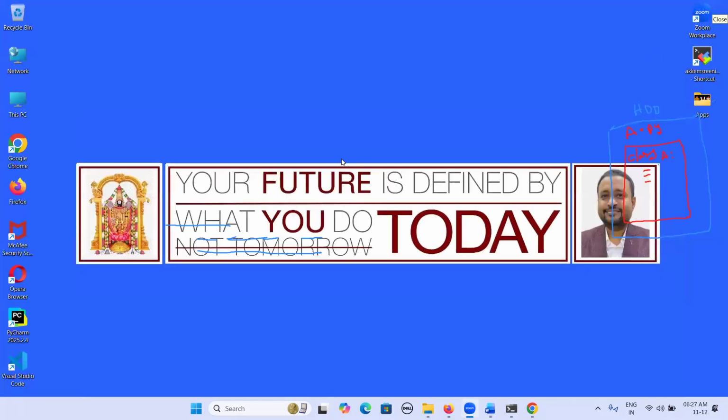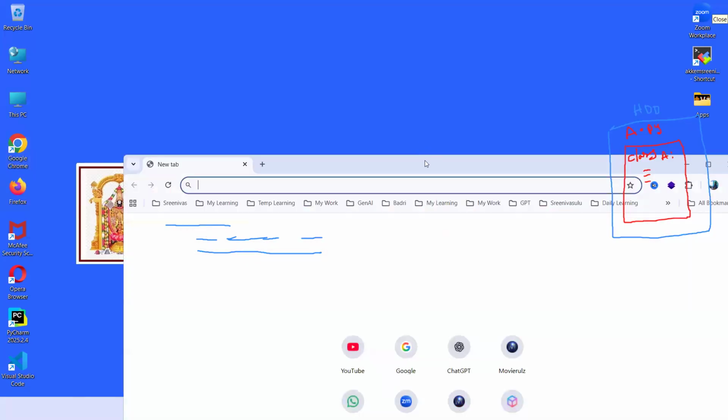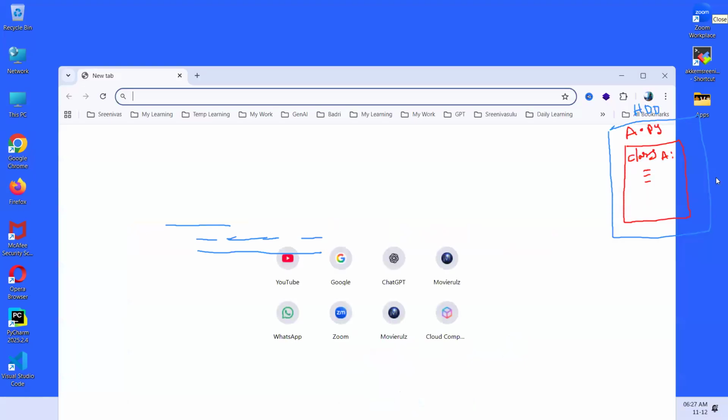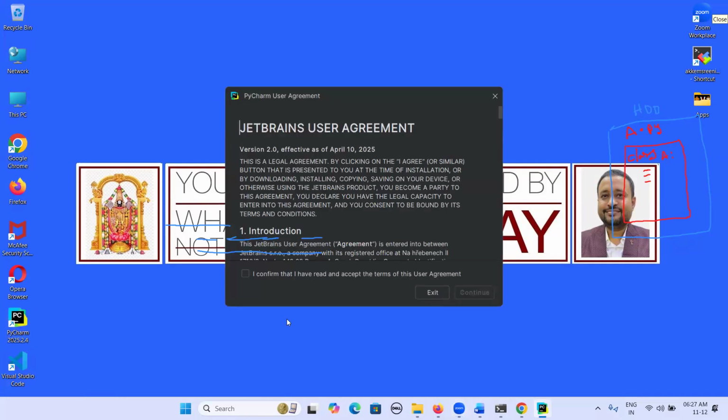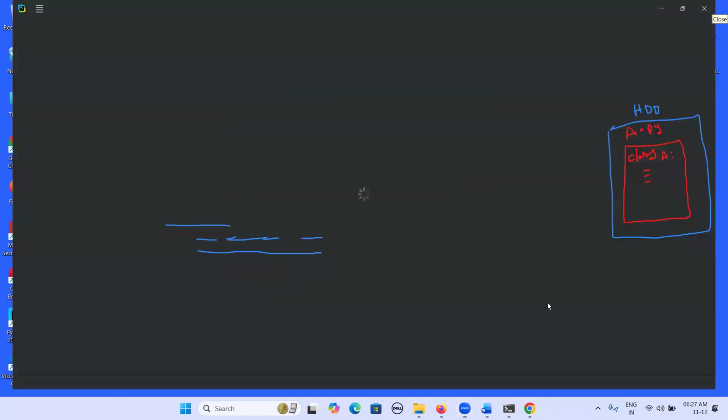Usually, if I click on Google Chrome, or any software, we can say a Google Chrome instance is created. If I open PyCharm, a PyCharm instance is created.